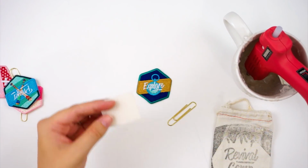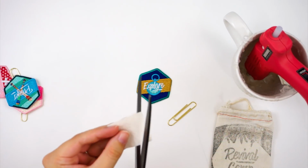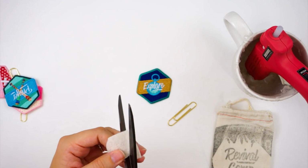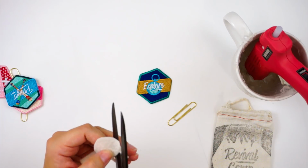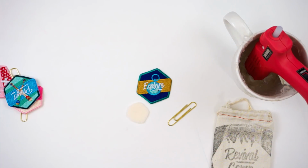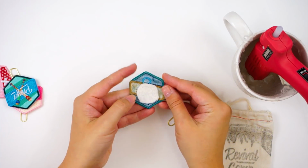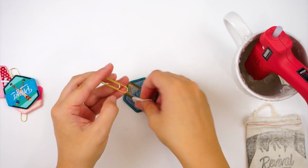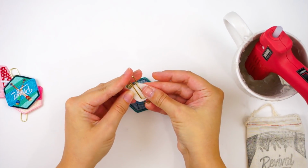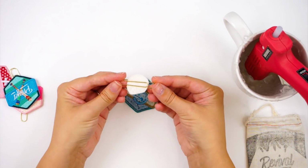I'm going to try not to burn myself on camera. That's my goal today. So I'm just going to take a little square of the craft felt. I found it's easier if it's in a square to then cut a little circular piece out of it. You want it big enough that you get good coverage on the back of the badge, but small enough that it's not sticking out everywhere, if that makes sense. This is about the size of a quarter, maybe a little bigger. You can see how that fits on the back there. What you're going to want to do is slide the felt underneath the paper clip first, on the smaller side. Just like that. So here's the bigger side, here's the smaller side.